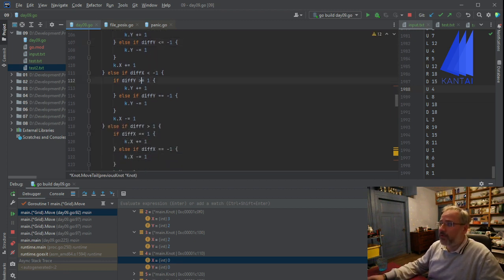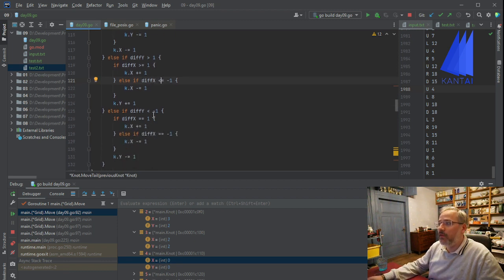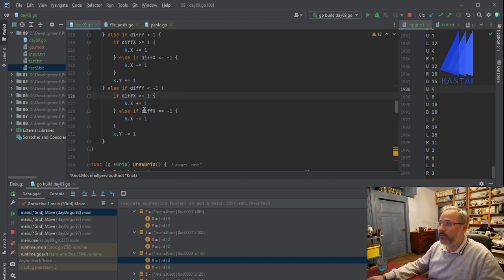Greater equal because we should also go into this direction if the distance is 2 and not only if it's 1. And I think this is the case. Therefore, we probably don't go into the correct direction. So let's go over it, right?